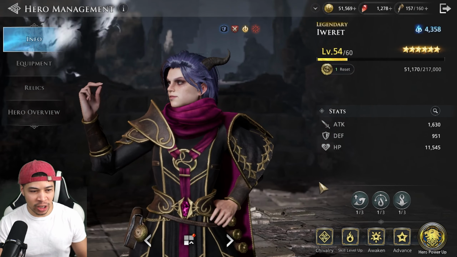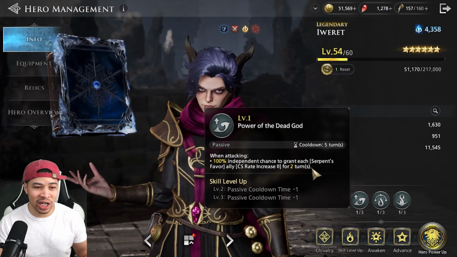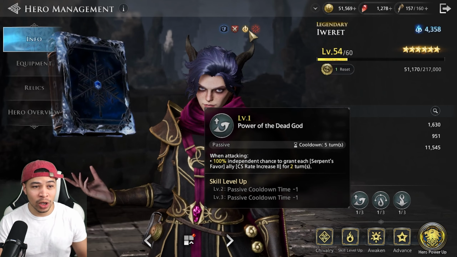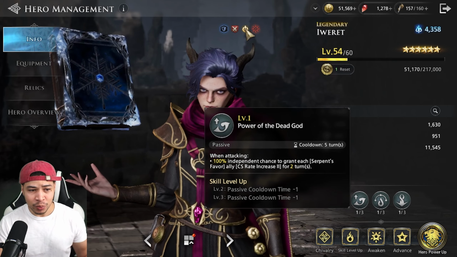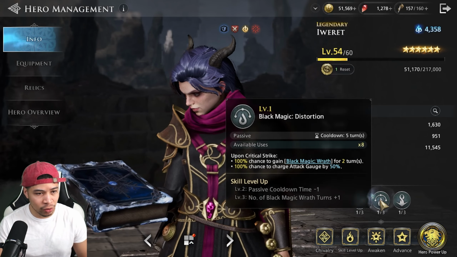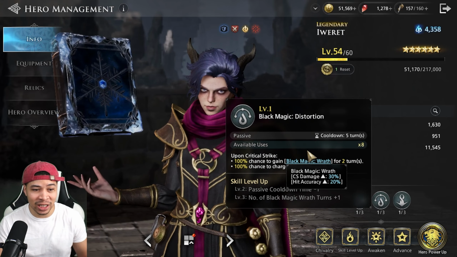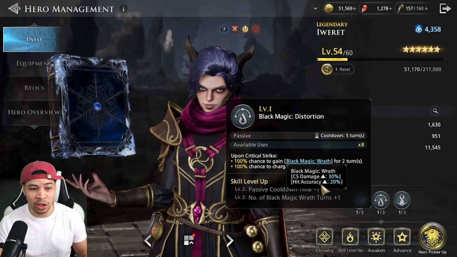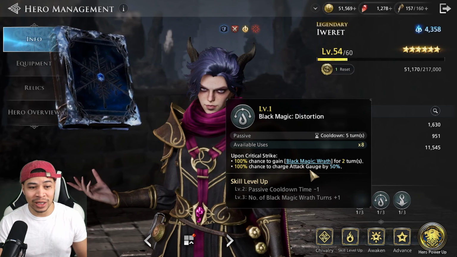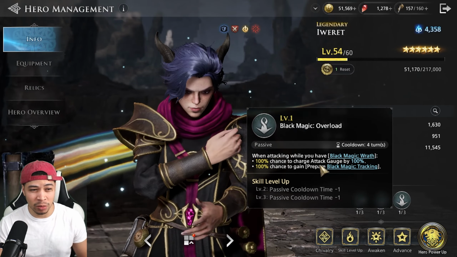But as far as her kit goes, pretty solid. Passive ability when attacking, 100% independent chance to grant each serpent's favorite ally a crit rate increase. So if you want to run her with serpent's favorite allies, that's going to be best for sure because she's going to increase their crit rate. Second passive, upon critical strike, 100% chance to gain Black Magic Wrath for 2 turns, which increases her damage and her hit accuracy, both very important. Also going to charge her attack gauge by 50%, which is huge. So you're going to want to build her with some crit rate for sure.